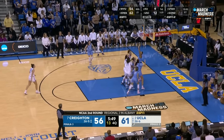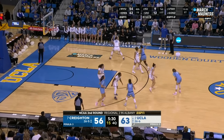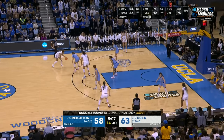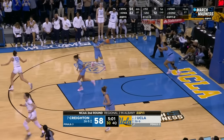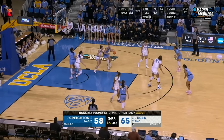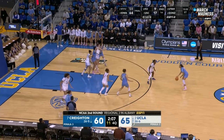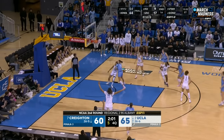Rice working off the screen, approaches the baseline, puts it up and in. And at the most critical time — five and a half to go — the ball pressure, the denials, it is nonstop. Well, there's a clean look that you've been talking about — Creighton finally gets it. Rice again, steps into the midrange — that's good. Kiki Rice is surgical in this second-round matchup. Molly goes up with the left — count it, and the foul. Winner moving on to face LSU in the Sweet 16; the loser's season is over. Morgensen buries a three.